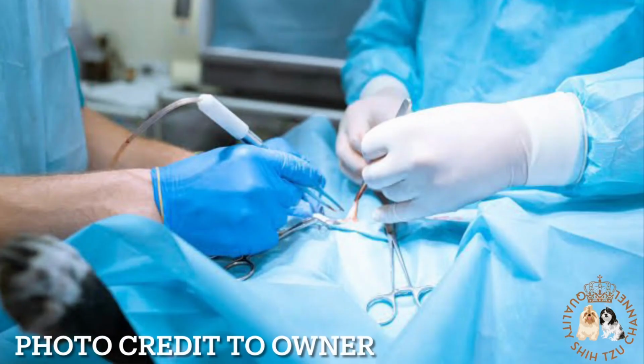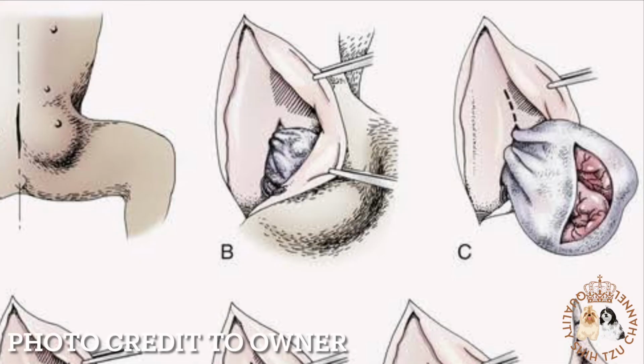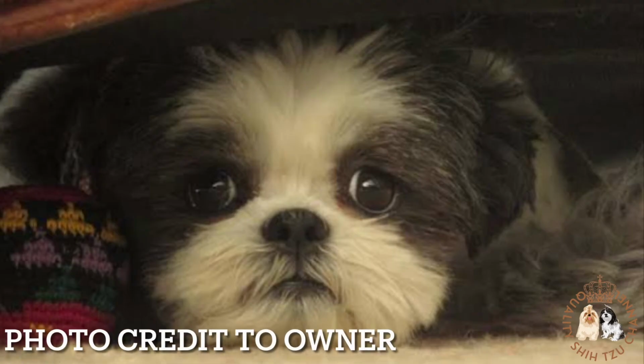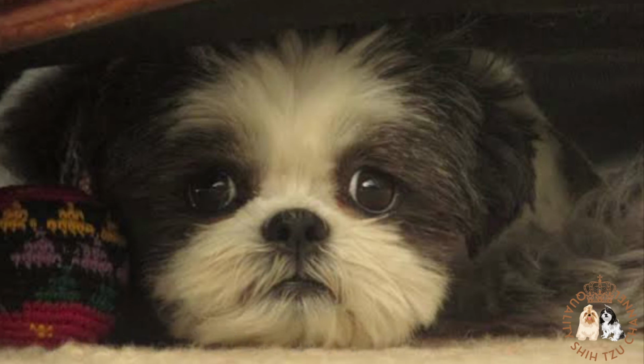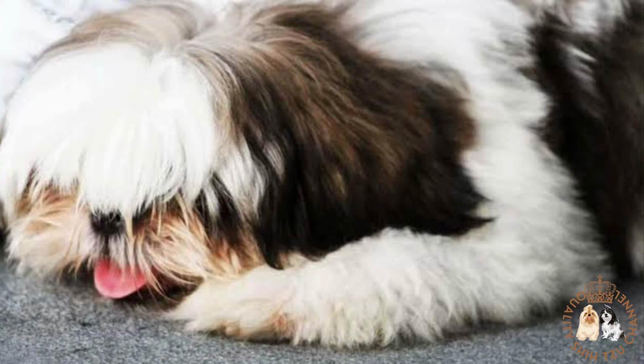Inguinal hernias are less common but more likely to require corrective surgery if they don't disappear as the puppy grows. They are caused by tissue or abdominal organs protruding through the inguinal ring and show up as bulges in the groin area on one side or both. They are more common in females but do occur in both. Inguinal hernias are more likely to be a hereditary condition, so dogs with them are more likely to pass them on and could possibly suffer increased risk of complications in pregnancy, so it should not be bred from.